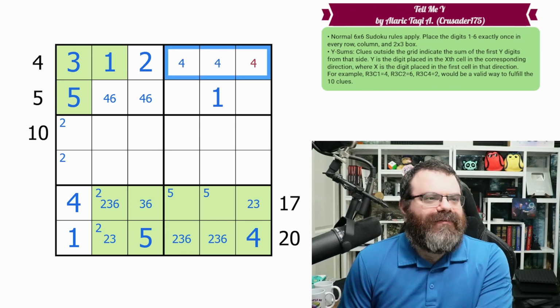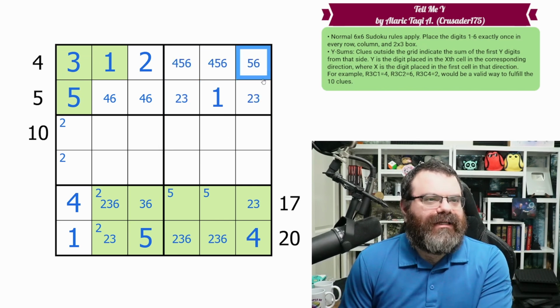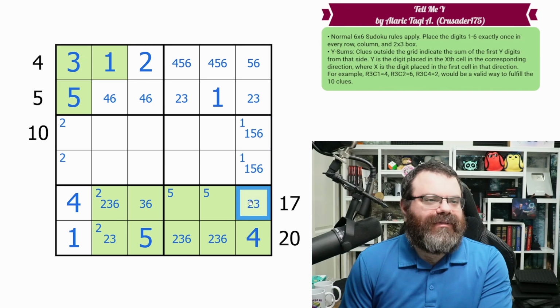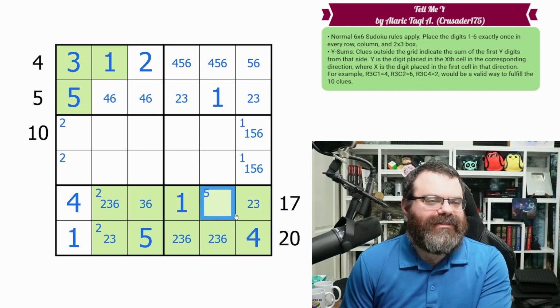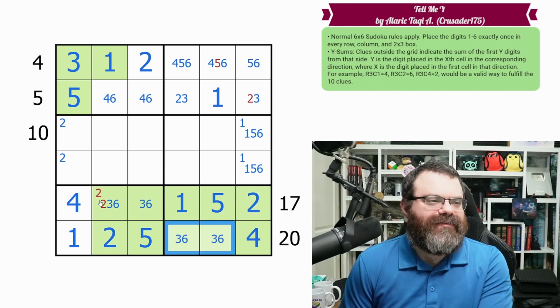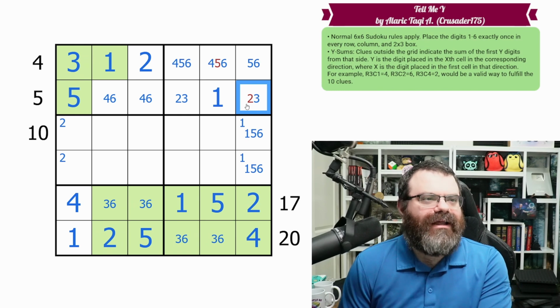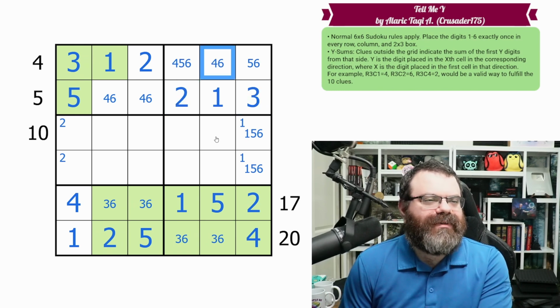Okay, so this is going to be 4, 5, 6. This is going to be 2, 3. That's a 2, 3 pair here, leaving 1, 5, 6 with a 1 in one of these two. And now so 1 in this box goes here, and that's our 5. And since the 5 is here, this has to be a 2 to point to it. And that places the 2 here. This is flowing really well. I thought I would get confused by this, but I think I'm doing well. So this is a 3, this is a 2. It's by Sudoku.